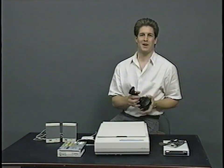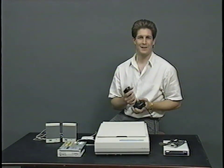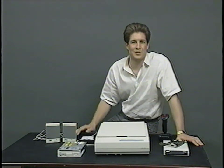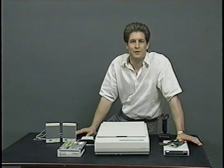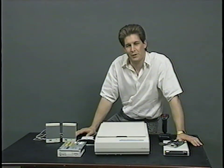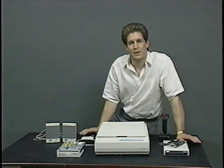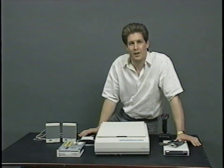This joystick is a must-have if you want to play games with your computer. This is how you control the movement of action figures or vehicles during the game. A set of speakers enables you to experience stereo sound with your computer. Multimedia systems come with speakers. If you want to add a set of speakers to your system later, it's important to get a set made specifically for use with a computer. CD-ROM drives also fall into the category of peripherals, because if you have a system without one, you can add an external or internal drive later on.